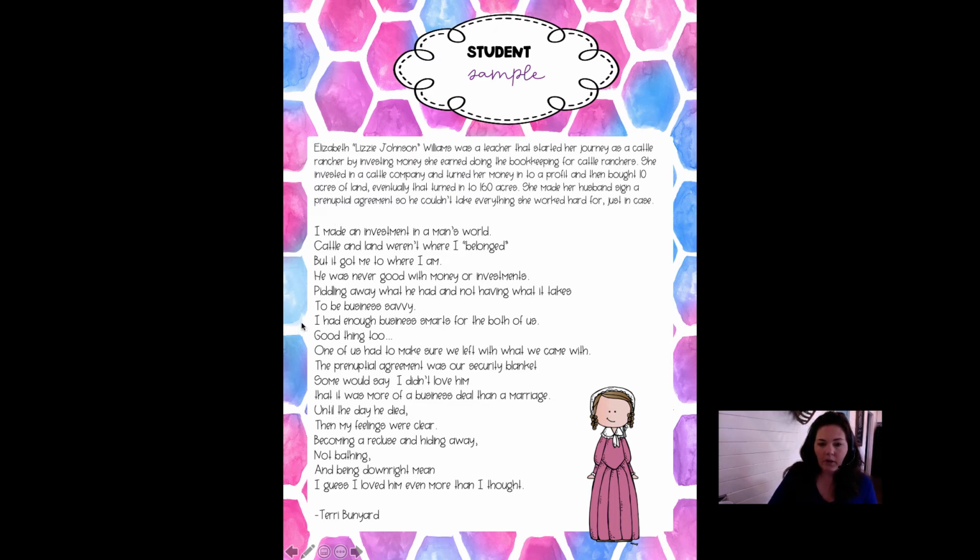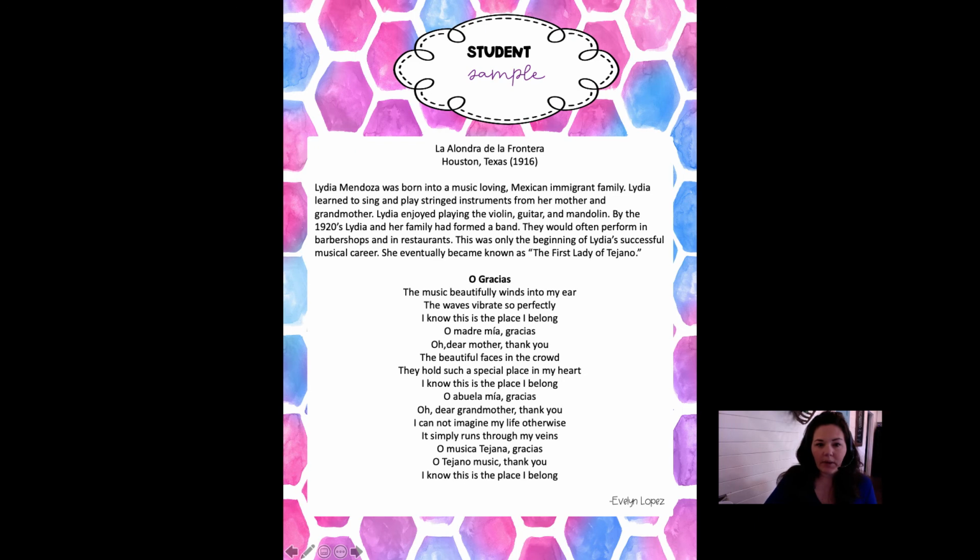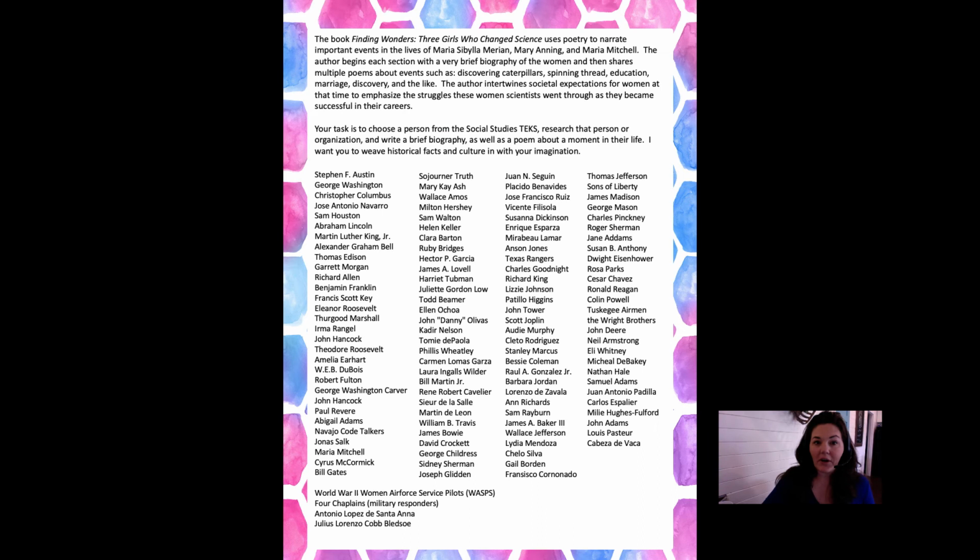The second sample is about Lydia Mendoza. The student also includes a biographical paragraph at the top so we know who Lydia was, and then she goes into the poem. So there are a lot of people that you can choose from to do your research and write your poem. What I did is I went through all of the social studies TEKS K through 8 and I picked out all of the names that pulled up.